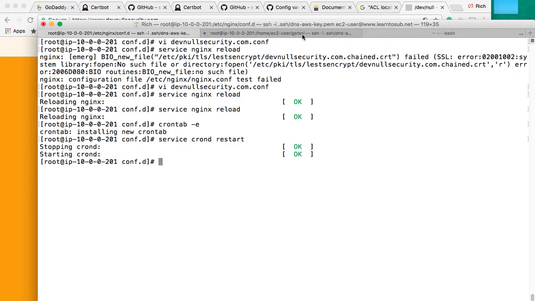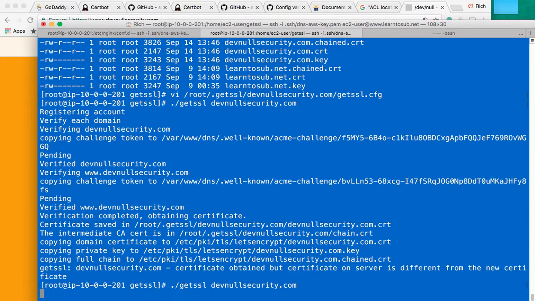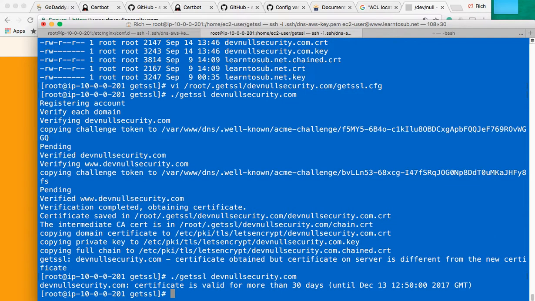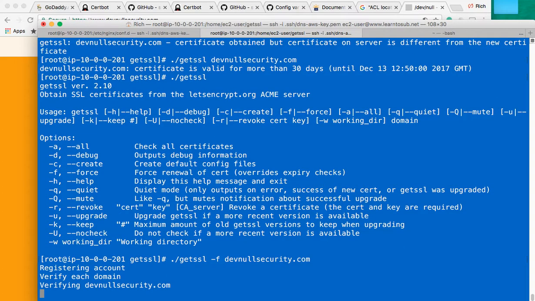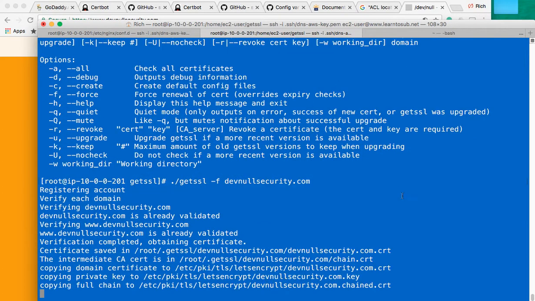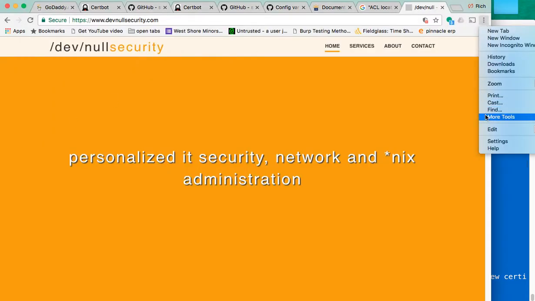A couple things about the certificates if you get them this way. If you try to renew before the grace period, it's going to say, hey, it's valid for more than 30 days, and it will refuse to renew it. What you can do is force it to renew with -f. I think it's -f. We'll run it without anything and see what it is. Yeah, -f to force it. So we can do -f to force it. So now it's going to renew even though it's been less than 90 days. Another thing about this, we'll do this a couple times just to show you something else you need to be aware of.